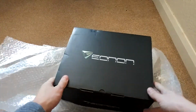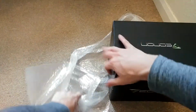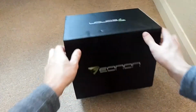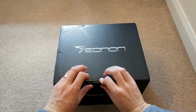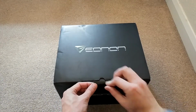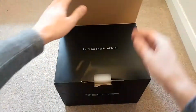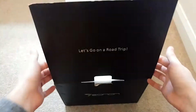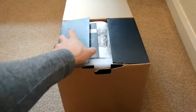Now obviously the box has had a bit of a batter in transit. I can't really blame them for what the couriers do, and everything inside seems to be fine. Now the whole idea for this head unit for me is to be a straight swap solution, give or take, that will replace a stock Audi head unit I've got. It's got a 6 CD multi-changer and an FM radio and no options for auxiliary inputs whatsoever. I've tried to hack it, it's just not possible. So what we're going to do is take this out and see what they give you in the box.